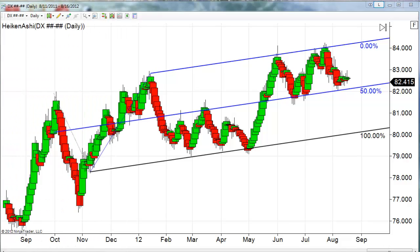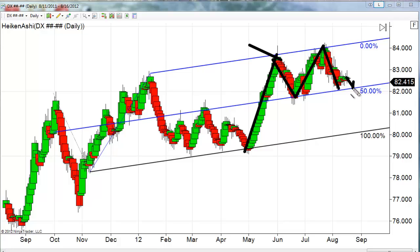We are looking at a daily chart, Heikin Ashi format. This is the dollar index. Most notably on this chart, after the sizable break to the upside, 84 is absolute resistance right in here, and we can see it really began to trade along this channel. My sense is that we've got a little bit more to go to the downside to really hit this line, and then we'll probably see the market continue to trade within that channel.